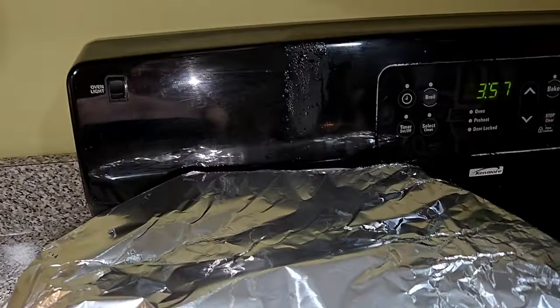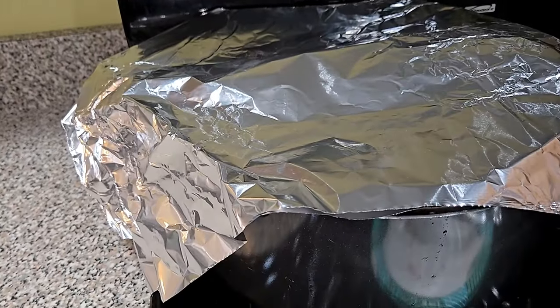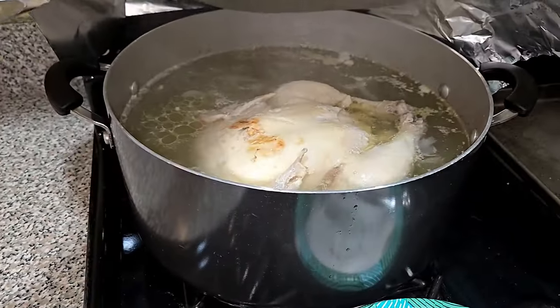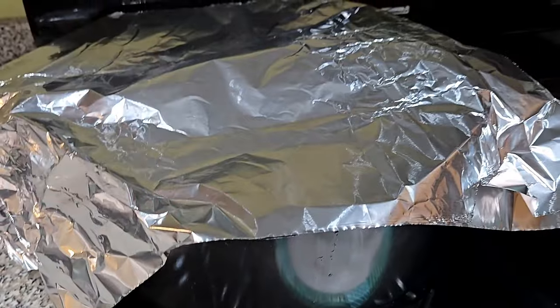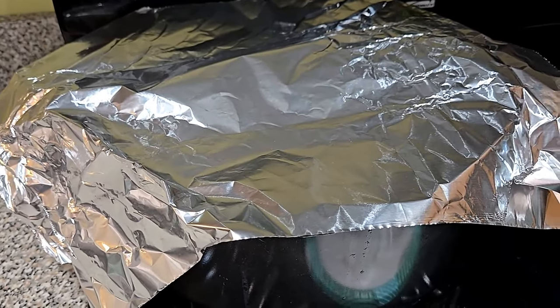It's getting a nasty spot on the wall there. Almost 4 o'clock now, so it's been cooking for a while. The vegetables are still sitting in the fridge, and yeah, we're cooking, and I was starting to edit the video too.